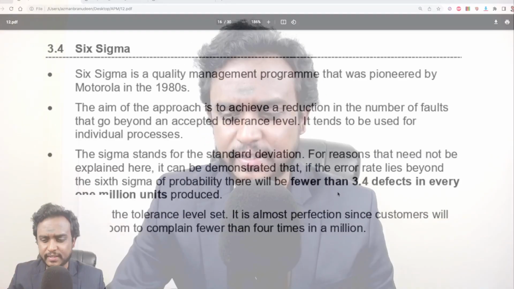Welcome back. We will be looking at Six Sigma. Unlike the other methods or techniques we have looked at, Six Sigma is in fact an American approach. All of the other techniques that we looked at were Japanese, and it was pioneered by a company called Motorola. If you remember, Motorola was a serious contender in mobile phone manufacturing at the time, back in the 1980s, 1990s.